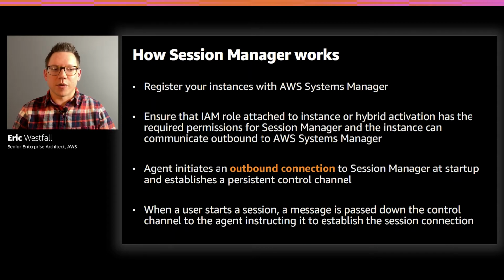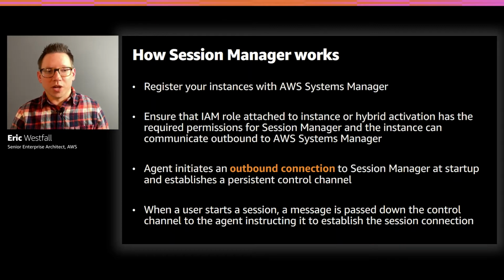The only other thing that's required is that an EC2 instance have an IAM role that allows Session Manager API calls to succeed. And if it's a hybrid instance on your managed environment, what we'll do is set up a hybrid activation and then attach a role to that activation. So the same thing applies in that case. We still need to allow API calls to Session Manager. Once all those things are true, we have the agent installed and working, we have outbound communications to Systems Manager, and we have an IAM role that allows those API calls to succeed.